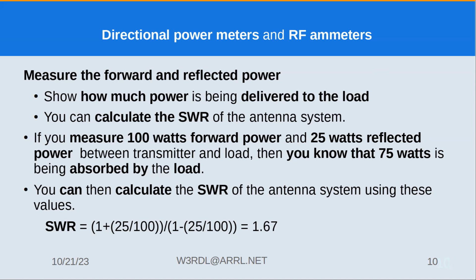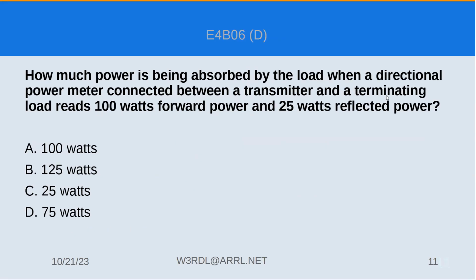In fact, there may be an example where it's 1.05 or 6. I mean, in theory, it can be 1.0. Yeah, in theory. In the real world, probably not. Yeah, 1.1 to 1 is about the best you can expect. Yeah, 1.1 is pretty good. So it's reflected power divided by forward power. Yes, for the reflection coefficient. And then it's 1 plus that divided by 1 minus that.